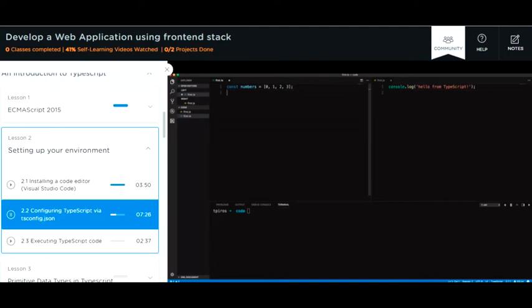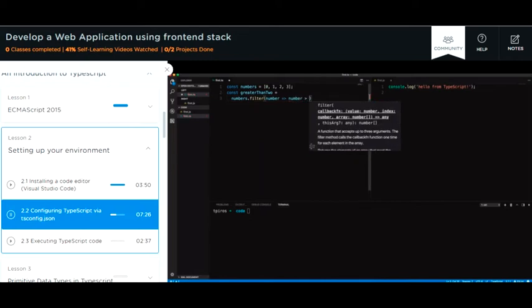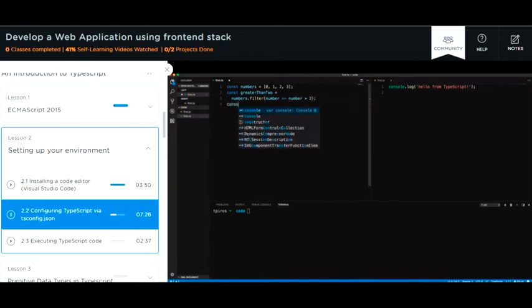And then I'm going to use filter to collect only the elements from that array that are greater than 2. And I'm going to output the result in the console. So let's go ahead and run tsc again.